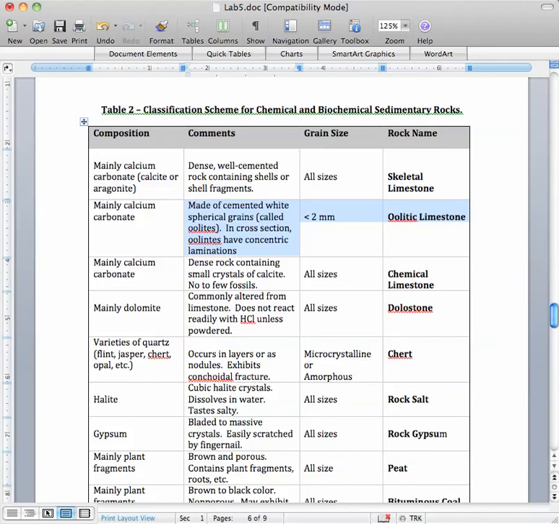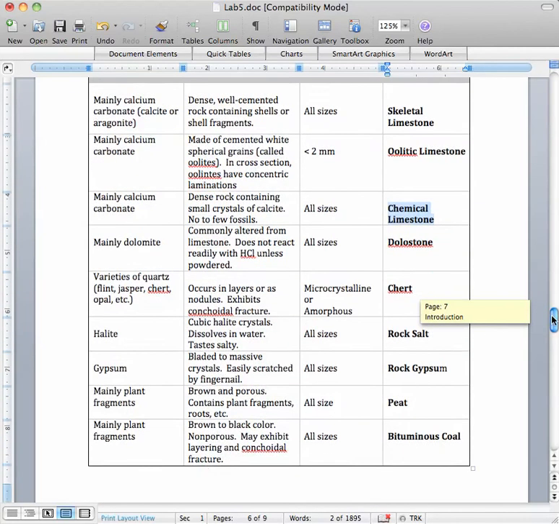Okay, if we see nothing, maybe some little crystals, but no fossils, we're going to call the rock a chemical limestone. This would be something that's precipitating out of water that has a lot of calcium in it, a lot of carbonate in it, and as the water starts to evaporate away, the water becomes enriched in those two ions, and limestone or calcite is going to precipitate directly out of that water to create the chemical limestone rock.